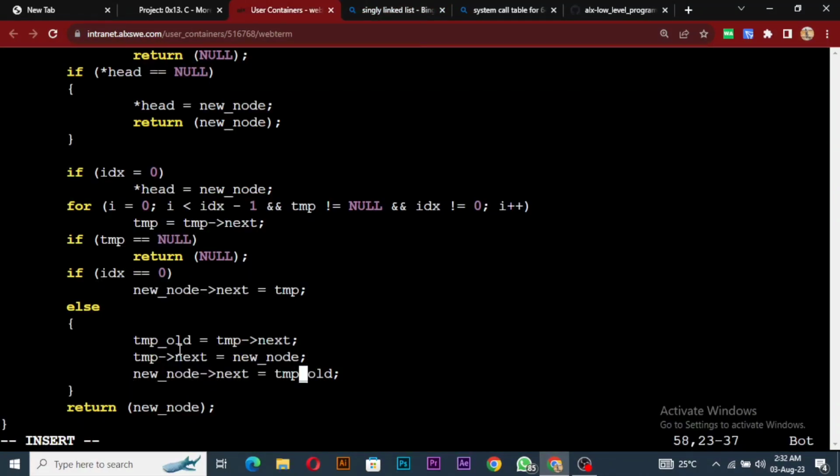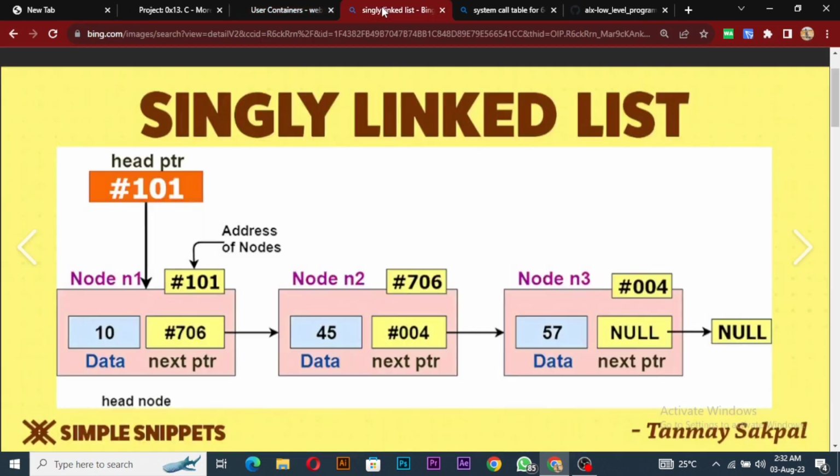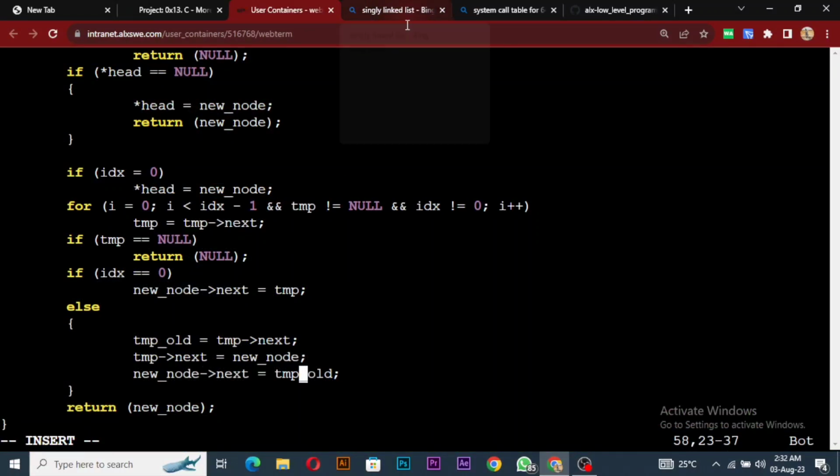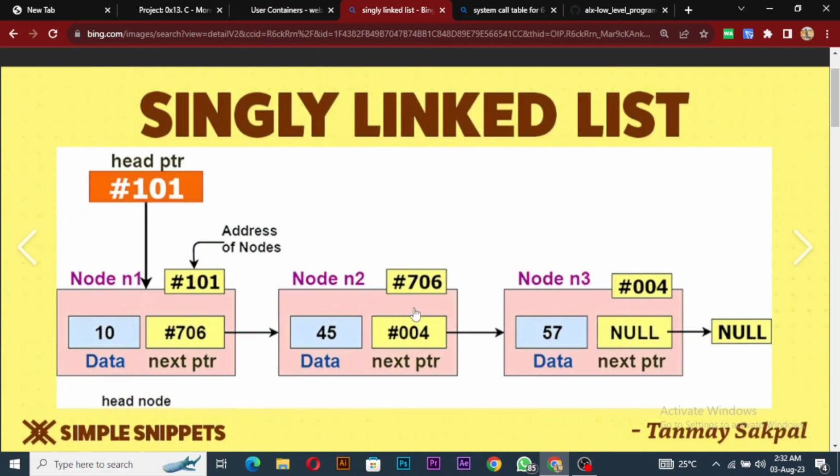So TMP old would hold TMP next. Maybe it has gotten to the place where you want to insert. It's going to hold the address of TMP next, this null, and then we have TMP next equals new node, so this guy will now hold the address of the new one we point here.